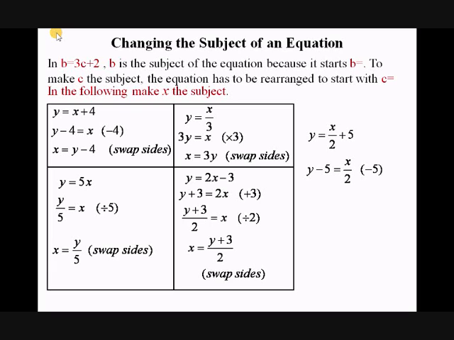When I do that, I get x on its own on the right-hand side, and on the left I get 2y minus 10. Notice I have to multiply everything on the left-hand side by 2, which is why I get 2y and minus 10 is equal to x. Turning it round once more, I get the answer I'm looking for, x equals 2y minus 10.